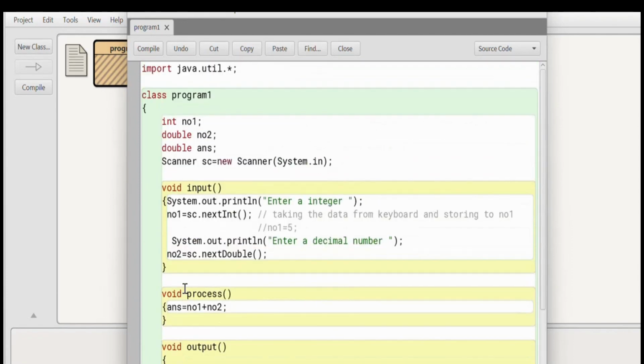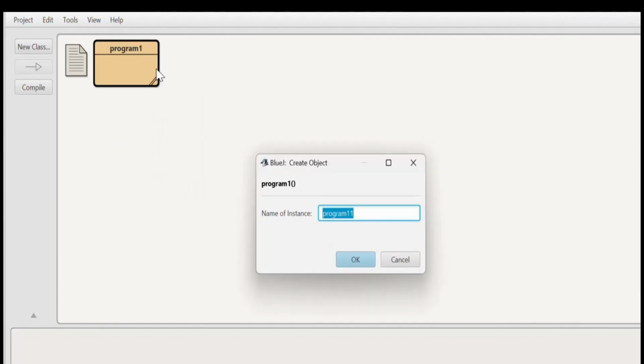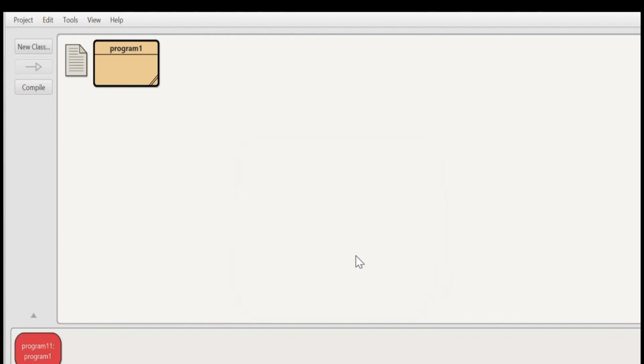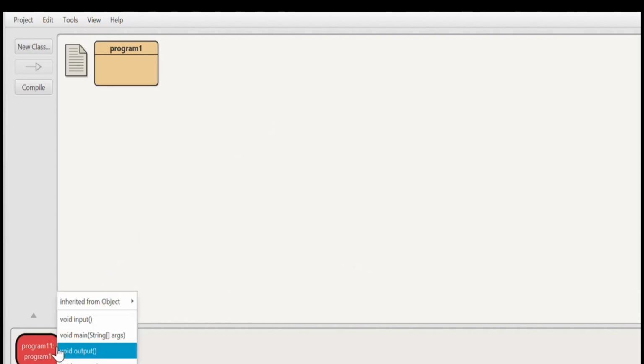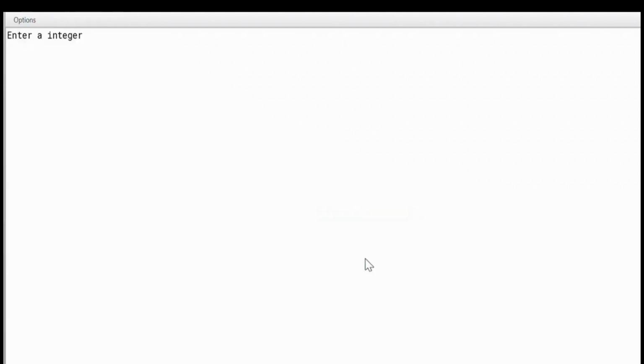Okay. So now I'll compile it. To compile, I just have to click on compile. It compiles and I'll go to the main screen and try to run it. All right. And then this way I have to run the main function. This is the way we have to run code when I'm not using any object. Right now I'm not using any object.